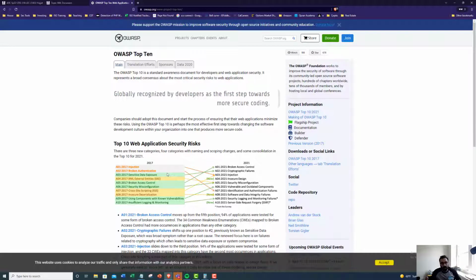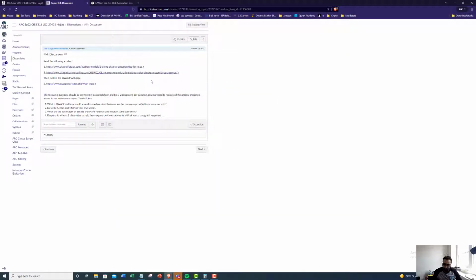Maybe it's because our security products are doing better at identifying one specific type of attack while another specific type of attack is going unrecognized, so threat actors will move towards using that type of attack. So this top 10 list is just a way for security professionals to understand what's being used out there. Anyways, back to the actual module itself.